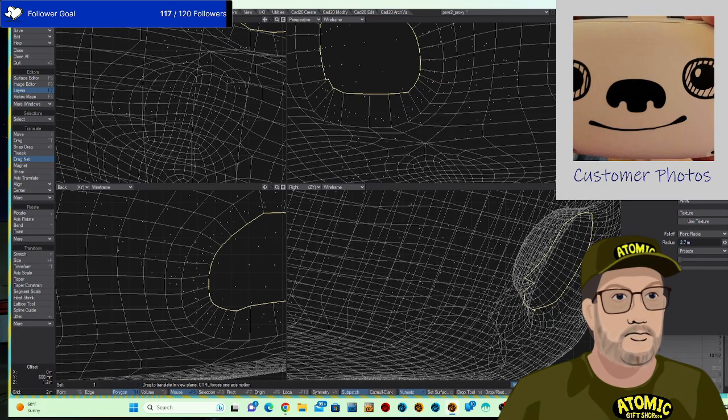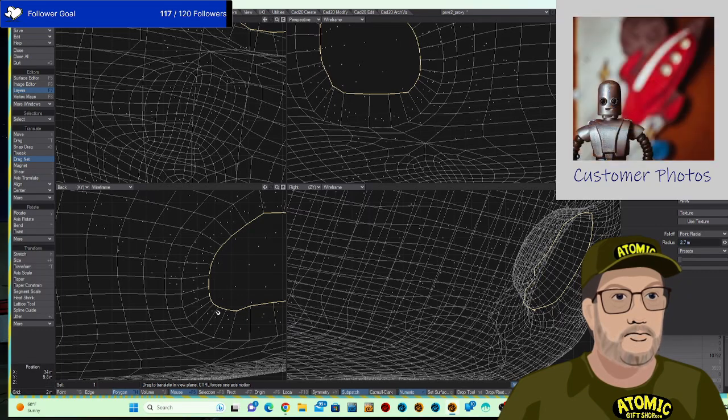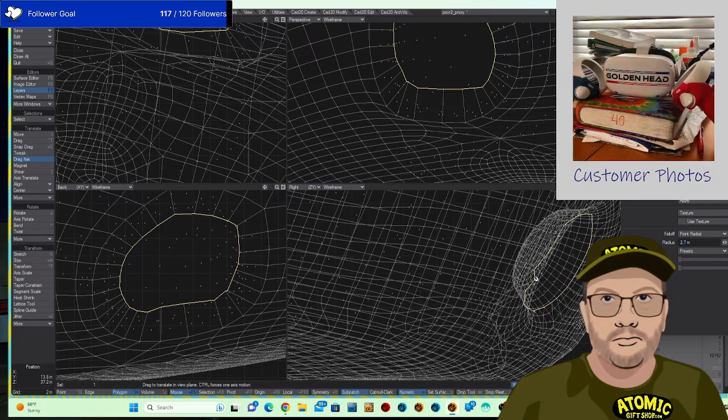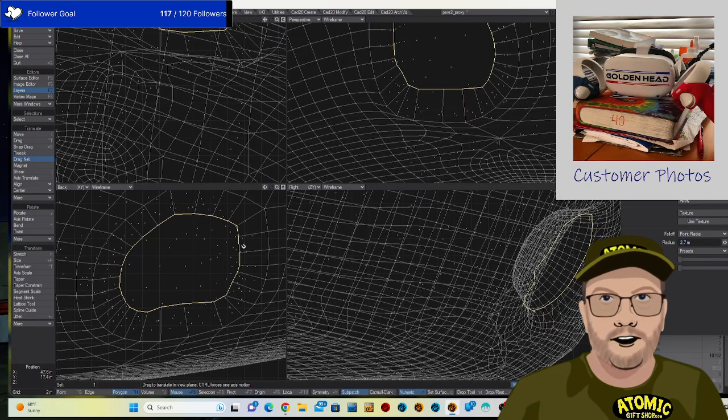Let me zoom in so you can see a little better what's happening. I'm just trying to move things around to get this into more of a round shape. Okay, so that's this over here. So this is what needs to be more round.